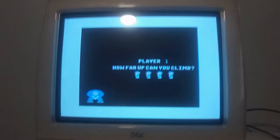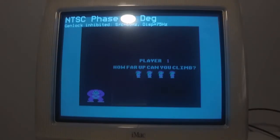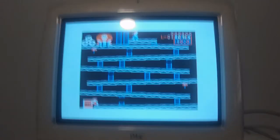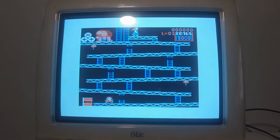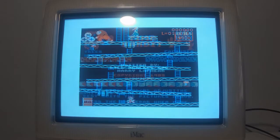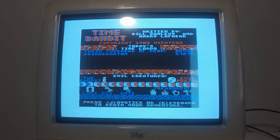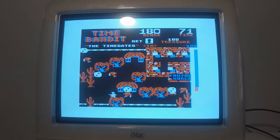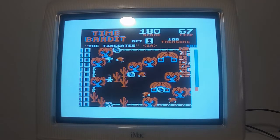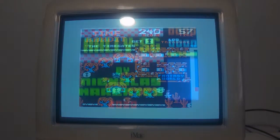Let's do a practice game. And the colors are off again. But we can fix that. That looks right. The way it looks and the way it sounds. Okay, I'm not very good. Space bar. I do joystick. That looks pretty cool. Don't know what I'm doing. Come on, guys. Sounds cool, that's for sure.